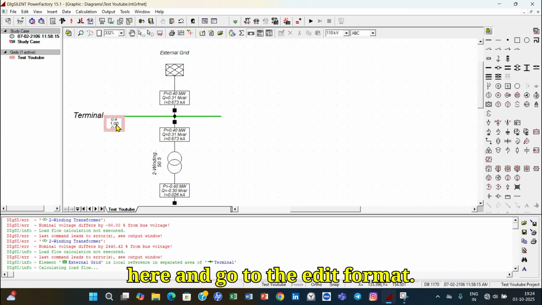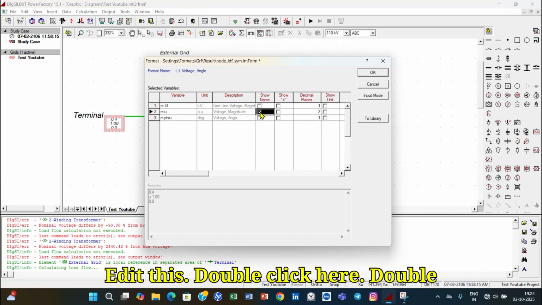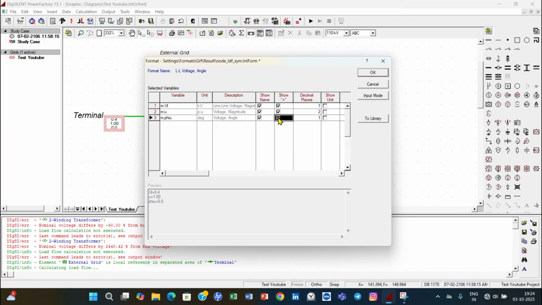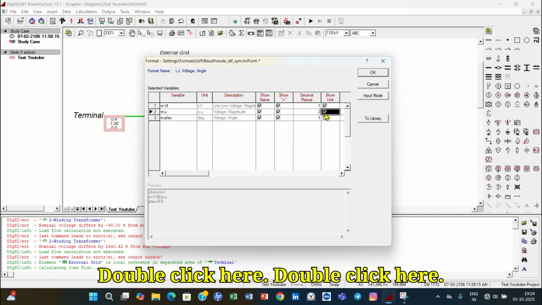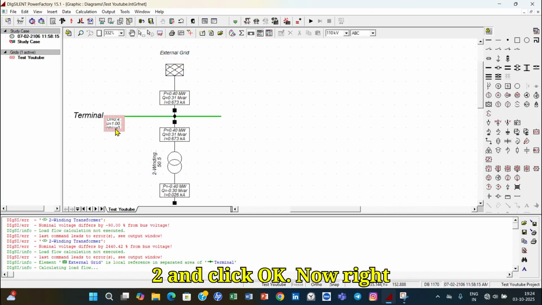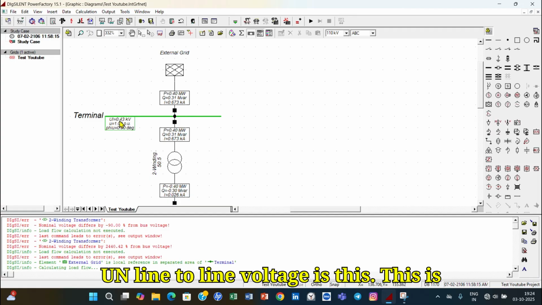Similarly, you can right click here and go to edit format, double click all these things, double click here, and click OK. Now right click and adapt it. Now you can see UL, the line to line voltage, is this.